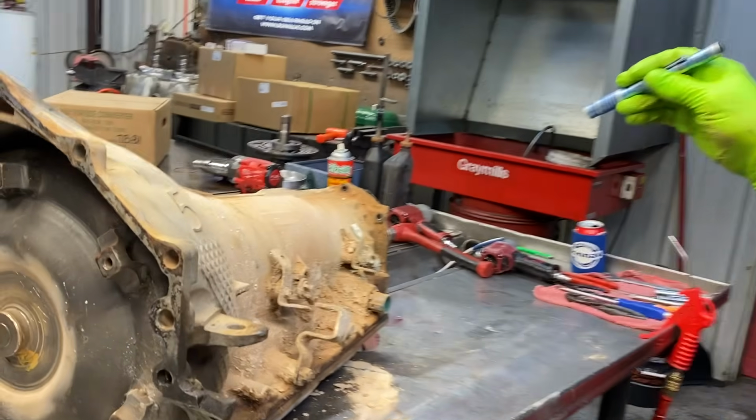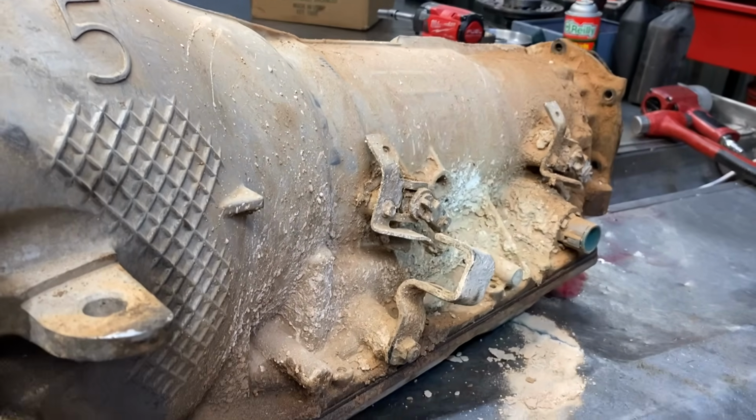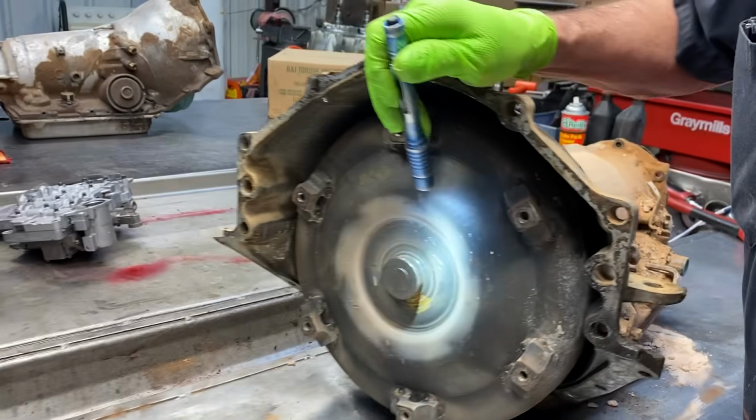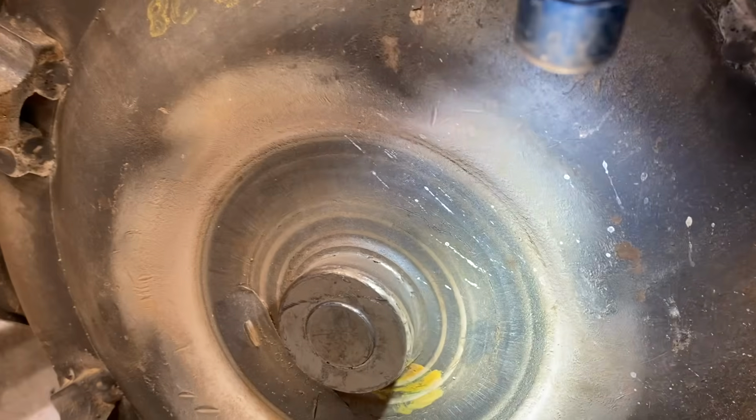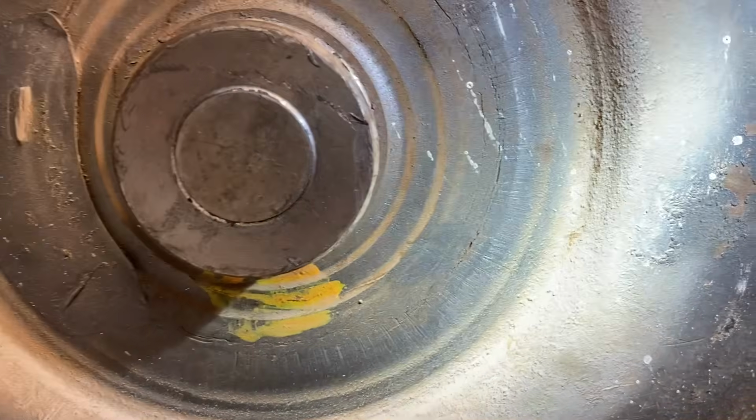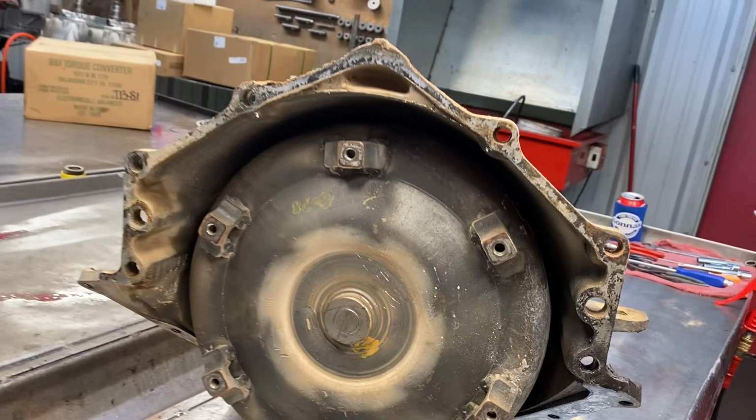You can see, we're going to try to keep a little bit of the dirt on the case without knocking it on the bench. But we noticed here, if you look here, it looks like you see cracks in the converter right there, where it's like it's been flexing back and forth or something. That's not paint. It actually looks like it's starting to crack in the metal. That's a stock torque converter.